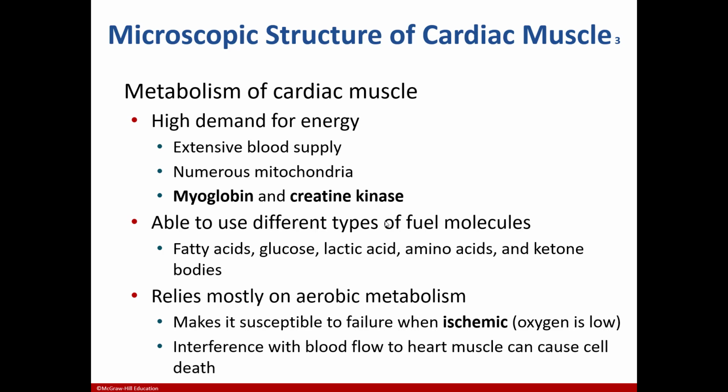The fact that it is able to use different kinds of fuel molecules is also really important. It can use fatty acids, glucose, lactic acid, amino acids, and ketone bodies. However, it relies mostly on aerobic metabolism, which means that it is susceptible to failure when there is ischemic damage or whenever the oxygen level is low.